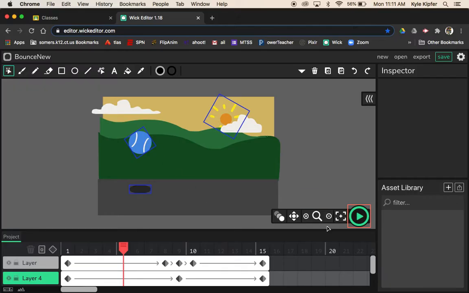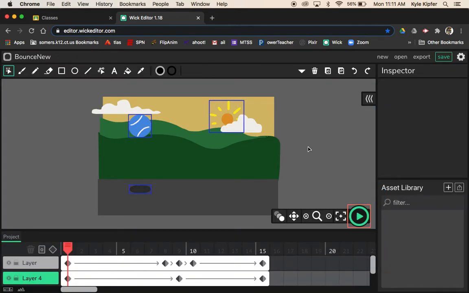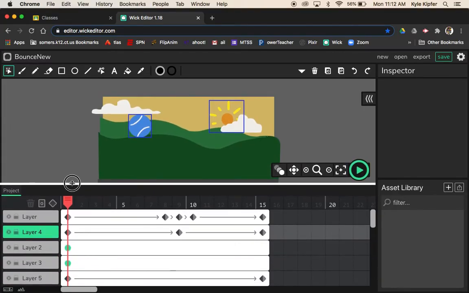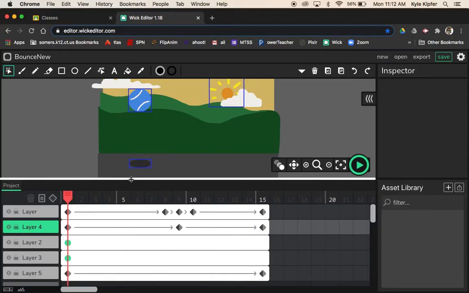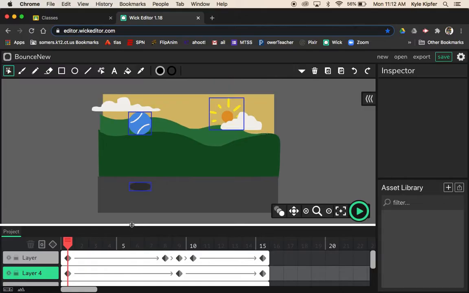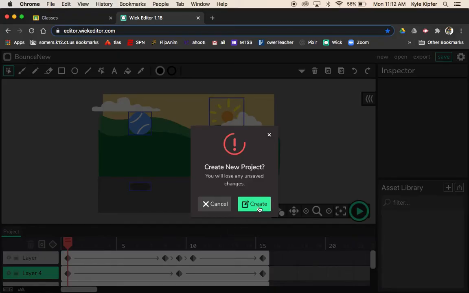And the ball is actually spinning and tweening all at the same time. And so a pretty basic exercise to go over a bouncing ball, but we will utilize some more features of tweens. And as you can see, we've got 5 layers in this project. So again, working with layers is something we're really going to build on in this assignment as well. So I'm going to go ahead and click New, create a new project because I already have this saved.